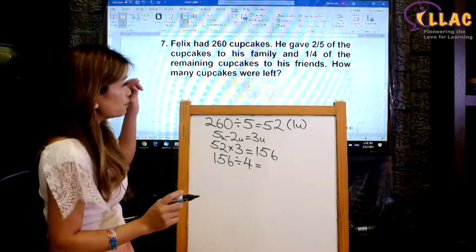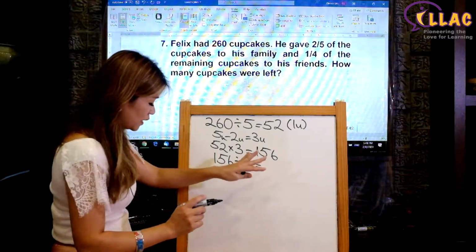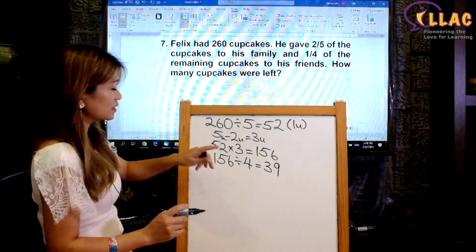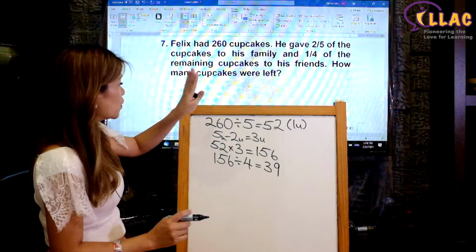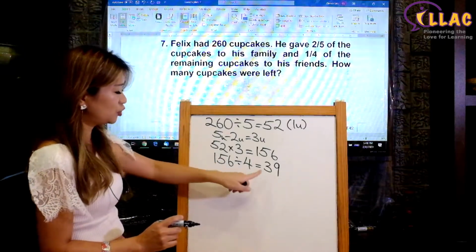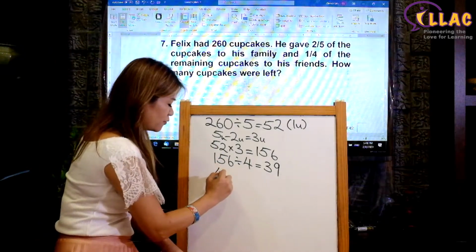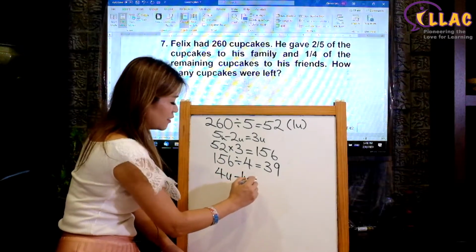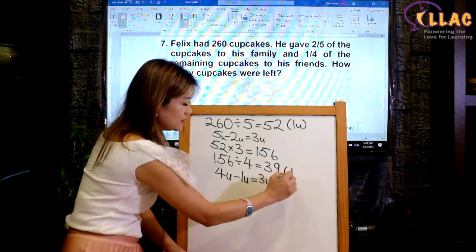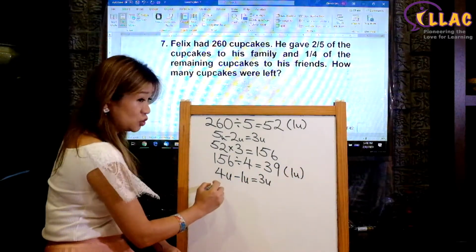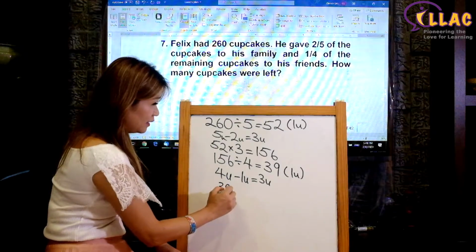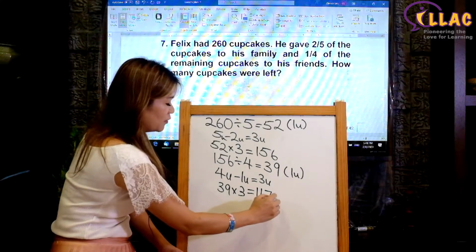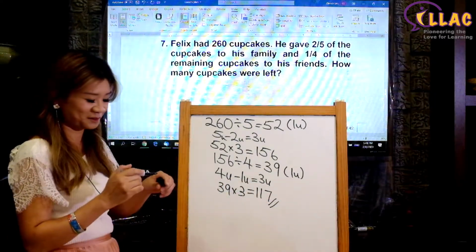Okay? So because he divided this into 4 parts, you will get each part to be 39. And this 39 has got some leftover because only 1/4 is given to the friends. 3/4 of this, where do I get 3 from? Out of these 4 units that he cut, he gave 1 unit to his friends, therefore he's left with 3 units. And because this is the new 1 unit, there is 3 units now, therefore 39 times 3 gives you the answer 117. 117 is the final answer.